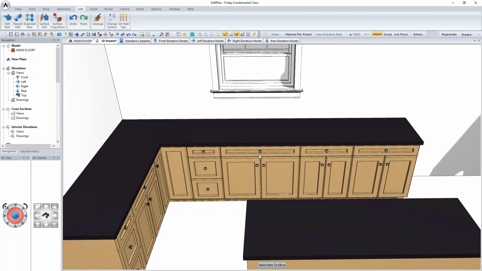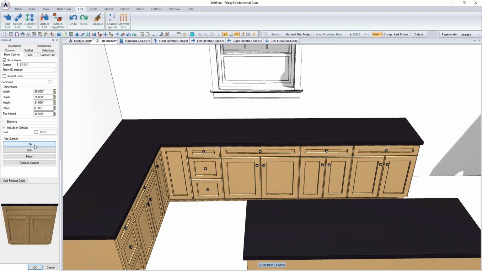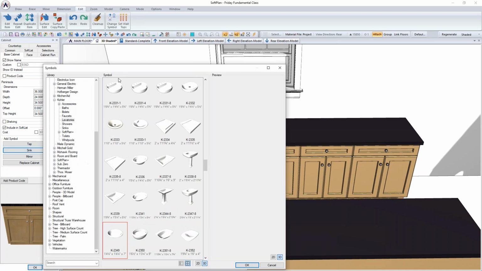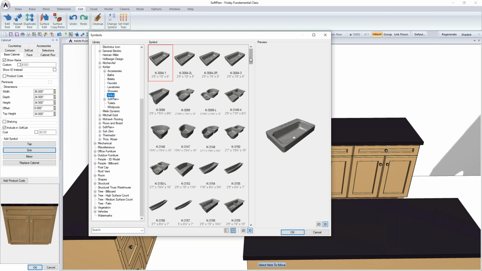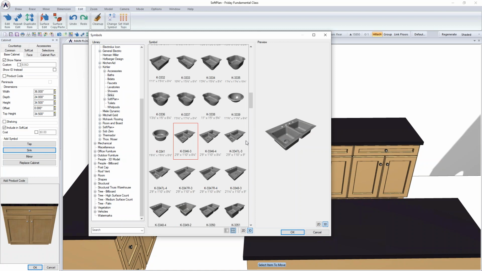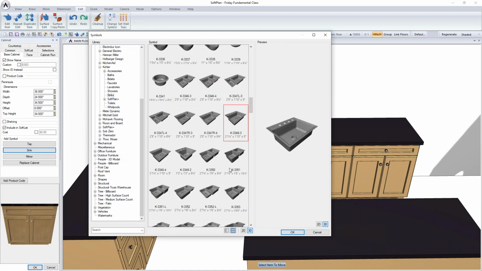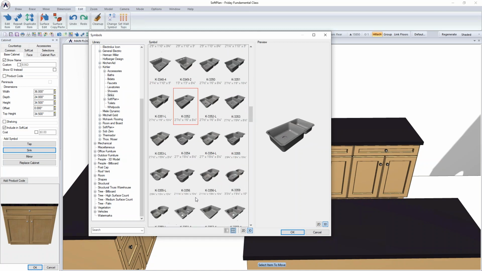over here, right? So in this case, I'm going to edit this cabinet, and some of the features that we've added over time allows you to, if I come in and edit this, add things like, on the base cabinet where I want to add a sink, a tap, or if you're doing a bathroom, even a mirror over a vanity. So in this case, I can select sink, and from the list of sinks, I'm going to go into the manufacturers down here, and I can then see the host of sinks that are available. The benefit to using manufacturers is that you are going to get a precise documentation on your drawing of the sink, and you could even then order that per se for the actual project itself.